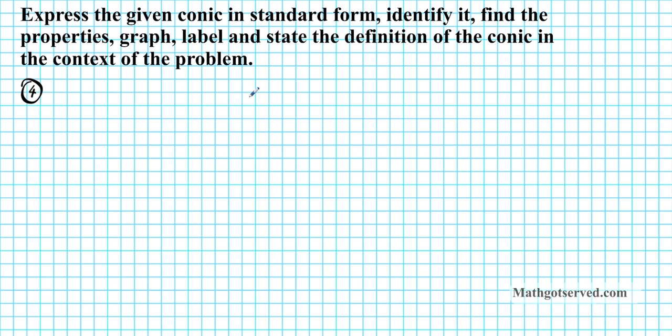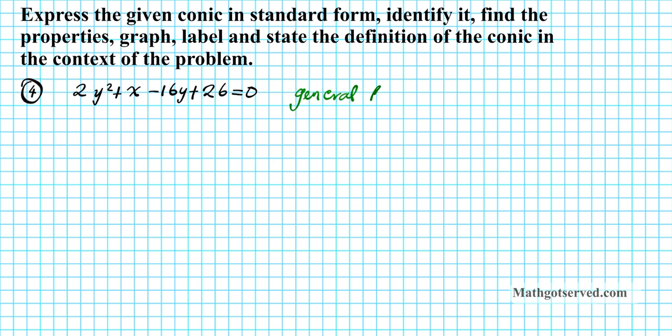Okay? Now, let's consider the equation. The general form of a conic given by 2y squared plus x minus 16y plus 26 equals 0. Now this is a general form of a conic, but can you identify the conic based on the appearance of this general form? The answer is yes. If you look at this conic, what you notice is that only one variable is squared. Okay? And that is the y squared. So you have only one variable squared, that's automatically a parabola. All right? So this is a general form of a parabola.